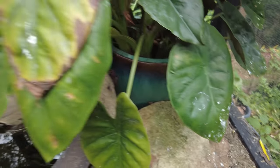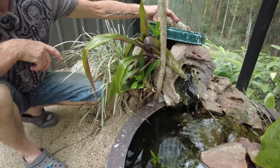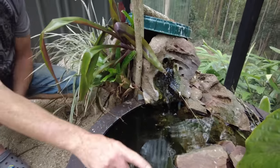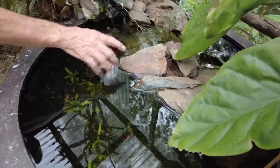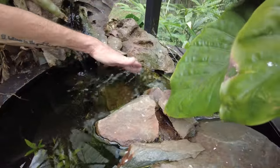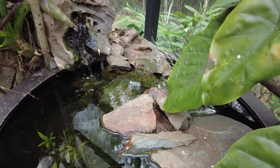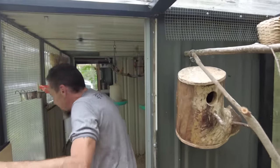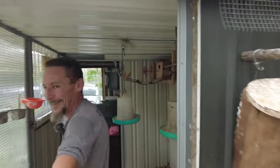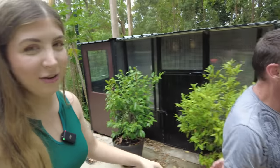The birds land on the rocks, drink, and bathe there every day. It's shallow enough for them to get into the water at different levels. There's a quail around too — very cute. The birds just fly straight past you. And that's the birds! Now off to see the chooks.